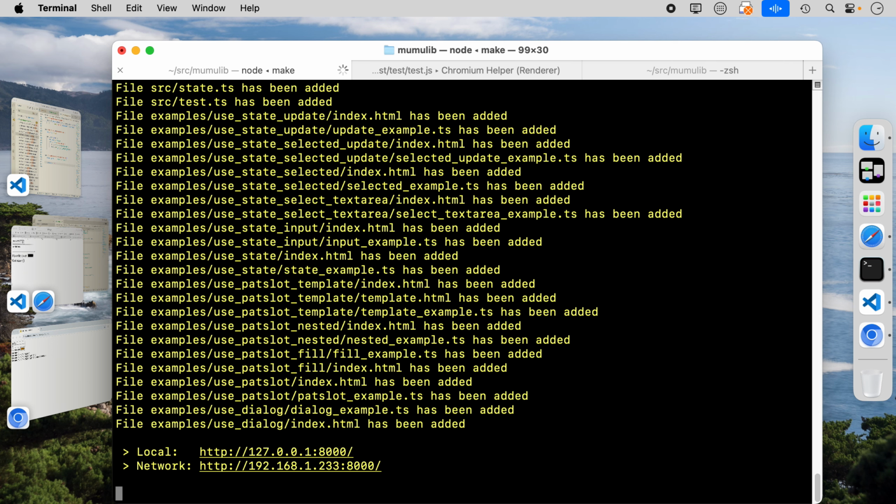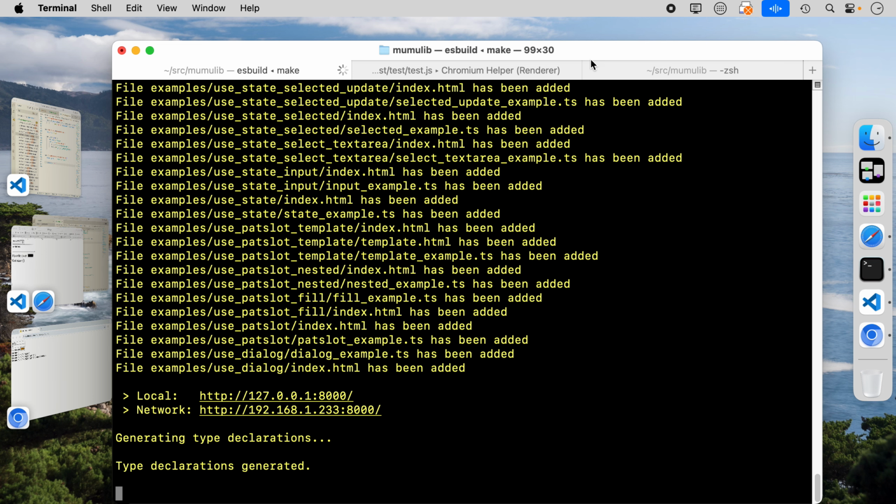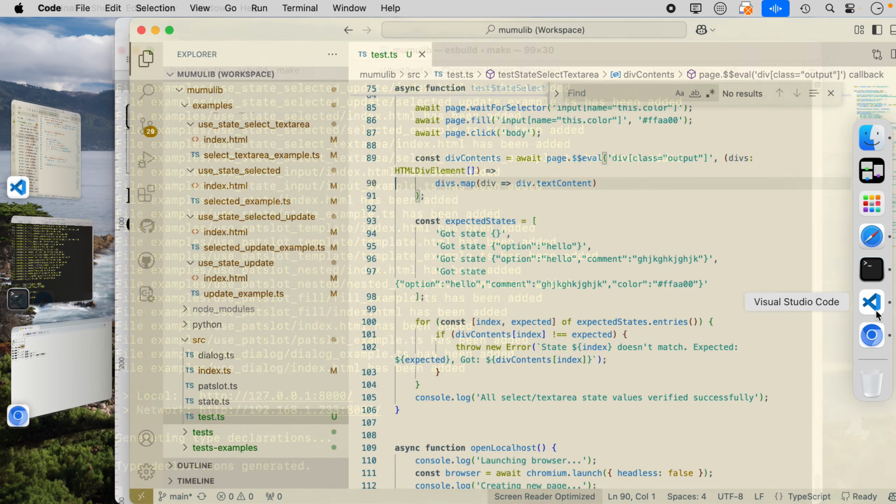Let's just rebuild everything there. See if that helps. Oh yeah, I think I understand why. I think I can fix that, but I'll fix it later. No, let me fix it right now.